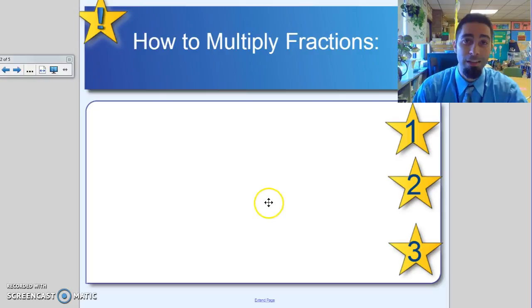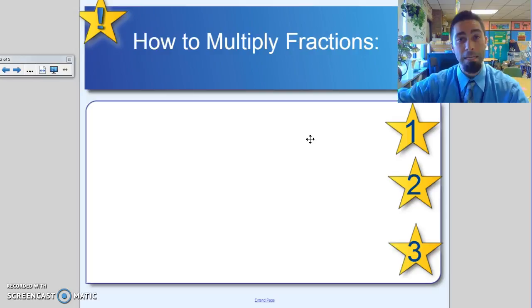I know how excited you all are about learning about fractions. Today we're going to focus in on multiplying fractions. So you're going to take your mixed numbers to improper fractions and utilize it here in multiplying fractions. The first one is going to be pretty easy because we've been doing it since equivalent fractions. Whenever we create an equivalent fraction, we're multiplying fractions.